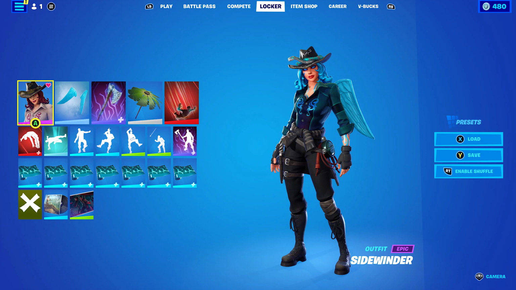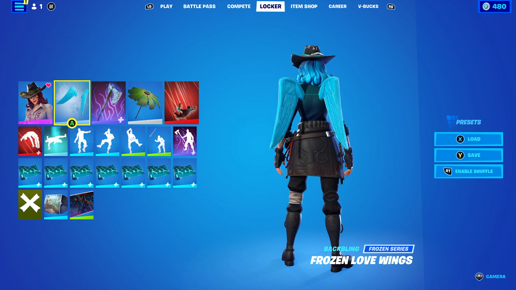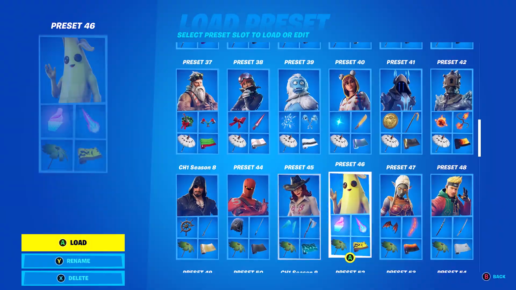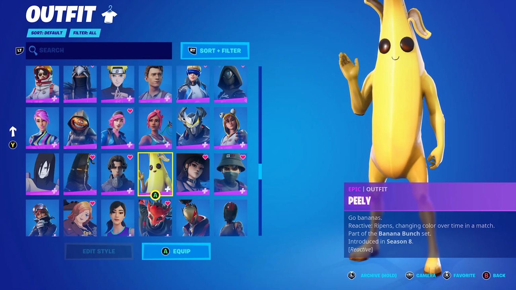Next skin is the Sidewinder, and I'm using the dark edit style. Back bling is Frozen Love Wings, pickaxe, Leviathan Axe, and then the wrap is Polished Stone. Next skin is Peely, OG Peely, the first ever time we saw Peely. It was in chapter 1, season 8.